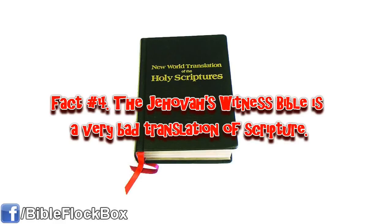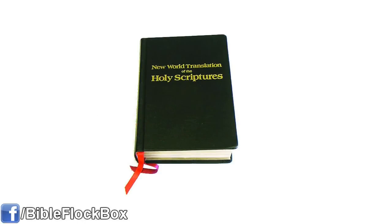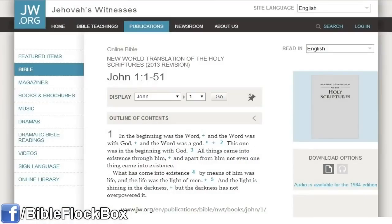The Jehovah's Witnesses use their own version of the Bible called the New World Translation of the Holy Scriptures, and it intentionally misinterprets scriptures that point out the divinity of Jesus Christ, since the Jehovah's Witnesses don't believe that Jesus was God the Son. An example would be John chapter 1 verses 1 through 3. What I have here is a page from the online Greek interlinear Bible, which shows the Greek that the book of John was originally written in, with the English translation below. Speaking of Jesus, it states: 'In the beginning was the Word, and the Word was with God, and God was the Word.' Notice how the Jehovah's Witness Bible puts it — it says that Jesus was a God, with a small g. This signifies that Jesus was, and always will be, beneath Jehovah, and that Christ and God are not co-equal, according to the Jehovah's Witnesses.